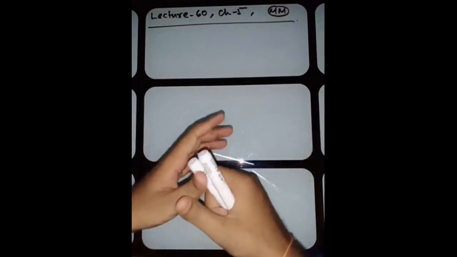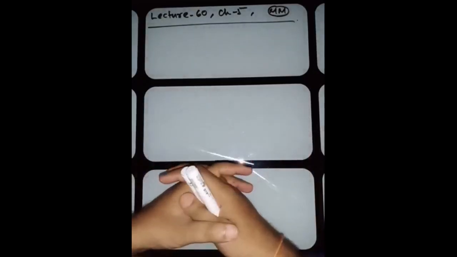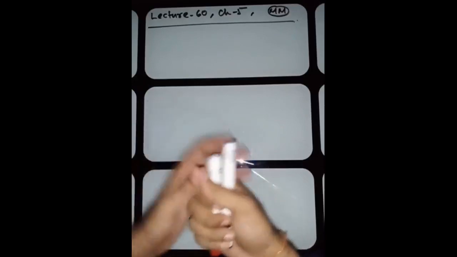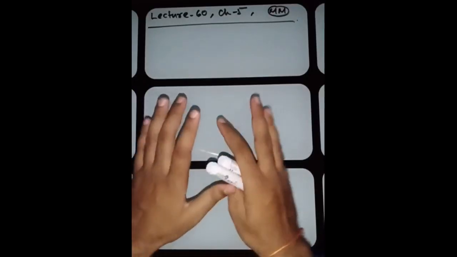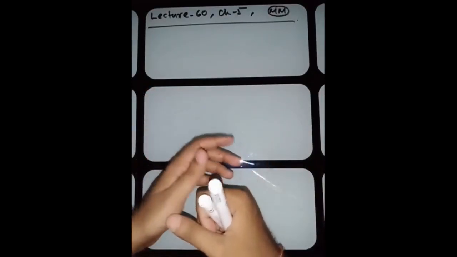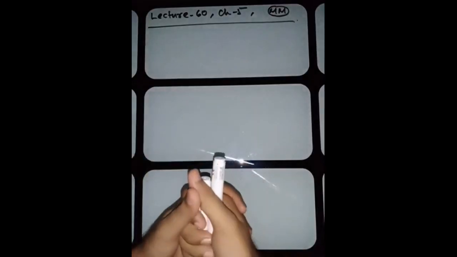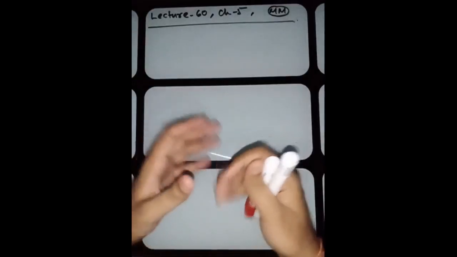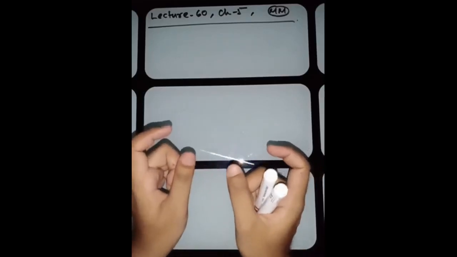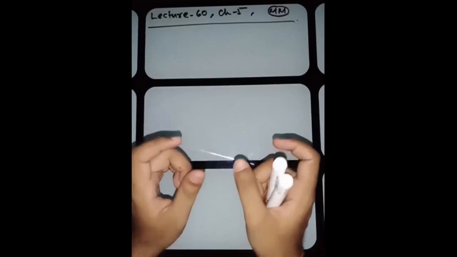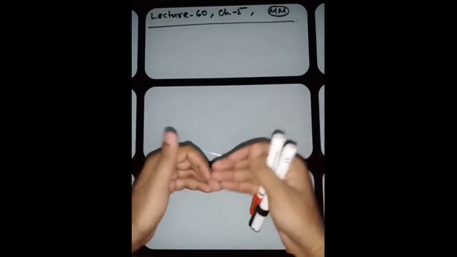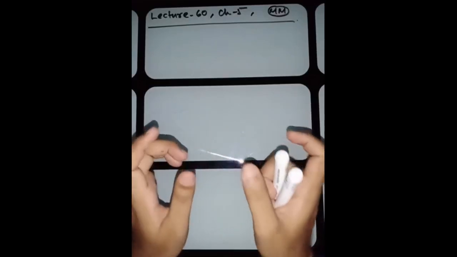In the last lecture, we studied the properties of magnets and magnetic materials. We have already studied the SI unit of magnetic field density, that is the Tesla, and the Gauss also. Today we will start a new topic, the force between two magnetic poles of a magnet, which is mentioned in the book as Coulomb's law.